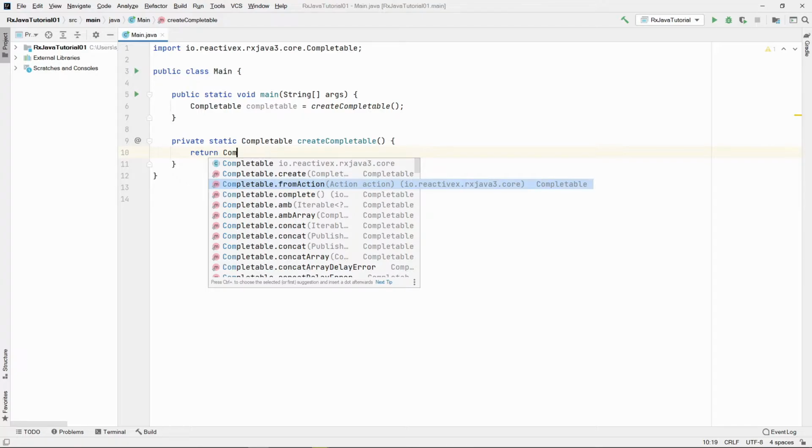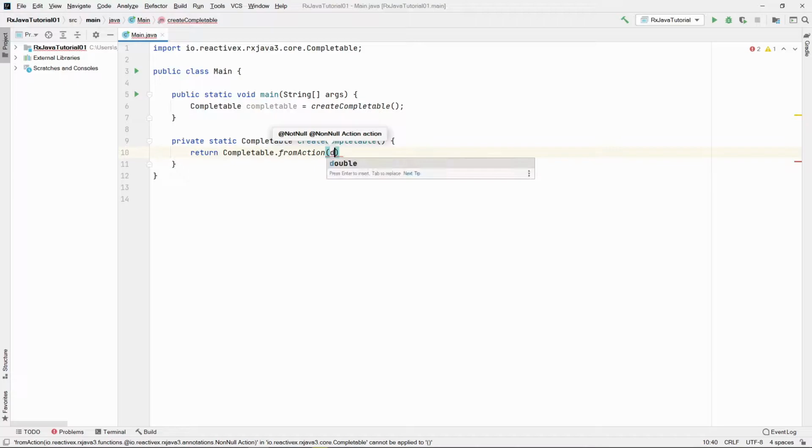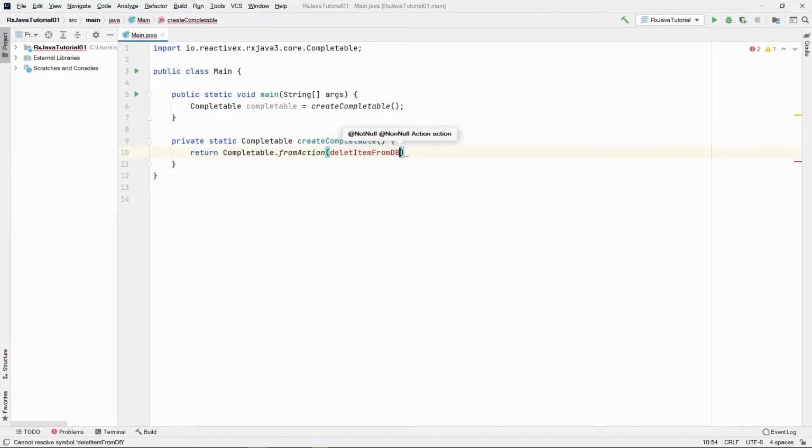This is simply implementation of functional interface which is called, as you can see, action, and this comes from RxJava free package, and I will describe this action functional interface very shortly. And we'll create another method called delete item from db action.